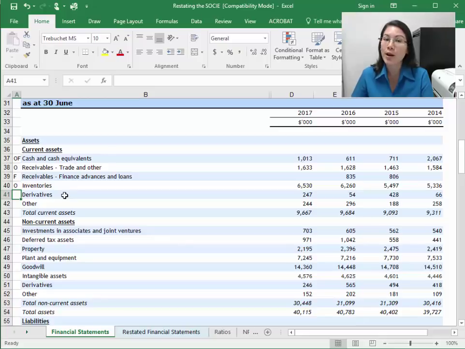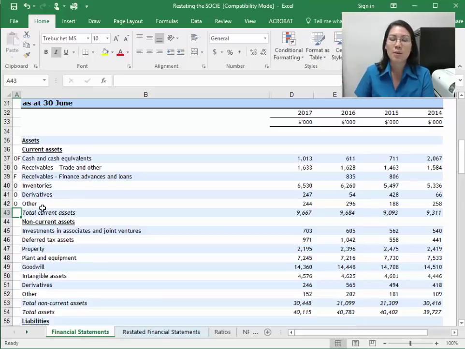Again, they could be O and F, depending. So some derivatives are used for operations and some derivatives are used for financing. So just have a look. Derivatives are pretty interesting. Obviously, their value being a derivative, and you'll learn about derivatives in detail in the following course, actually, Advanced Financial Accounting. So derivatives are items basically that derive their value from something underlying, so from another asset or liability underlying, but generally from another asset. So that's where the name derivative comes from. It derives value from something else. In my case, they're operating, but just check them out, and also check out what other means.